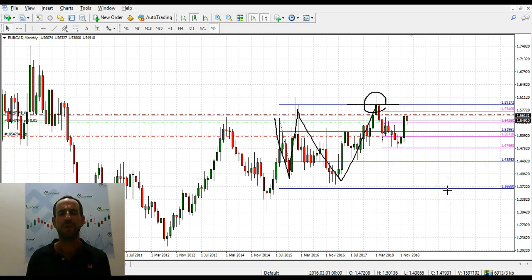And I'm showing you this because ever since then, it was kind of obvious to me that price is starting to build up the next downside leg from the bigger perspective here, right? We're talking about the monthly chart here. So this is the major trend. So that's good to know that the major trend is going down, but it's not enough. Obviously, the monthly chart is too crude to work with.